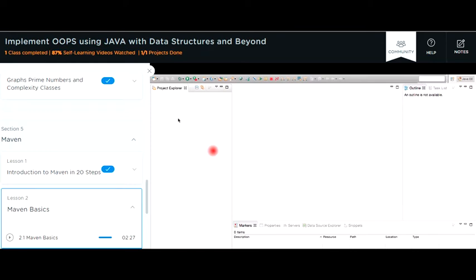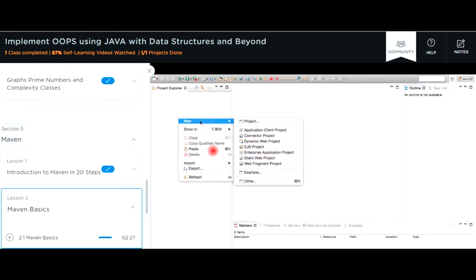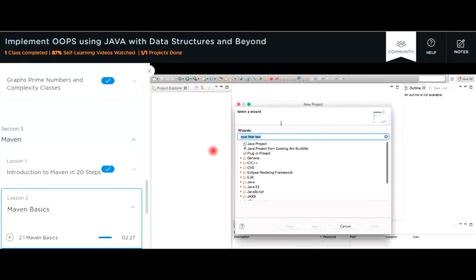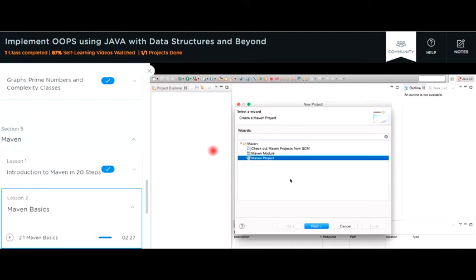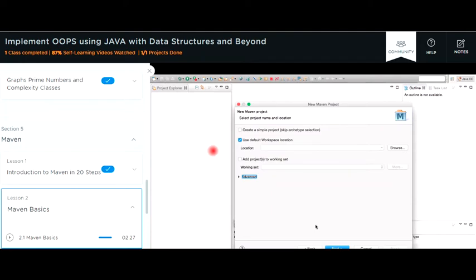So the way you would create the first Maven project is doing a right click, new, and you can say project and say Maven. So I would say right click, new Maven project, and click next. For now, I would say create a simple project. There are things like Maven archetypes which would help us in creating a lot of sample projects, but for now, let's not go there. Let's say we'll create a simple project, and I'm saying use the default workspace locations. That means all the code would be stored as part of the workspace which I'm using right now.